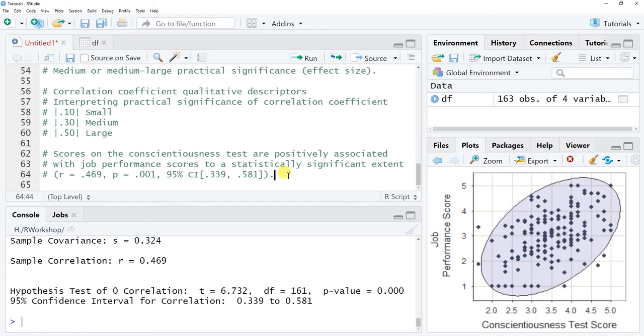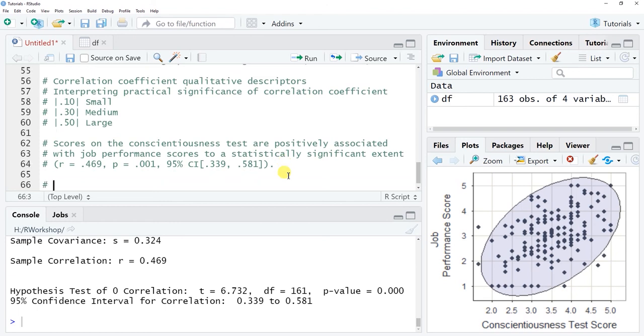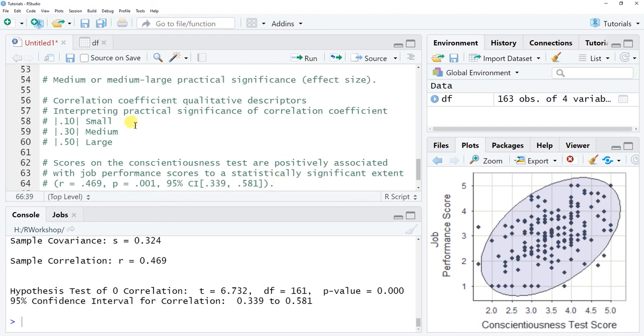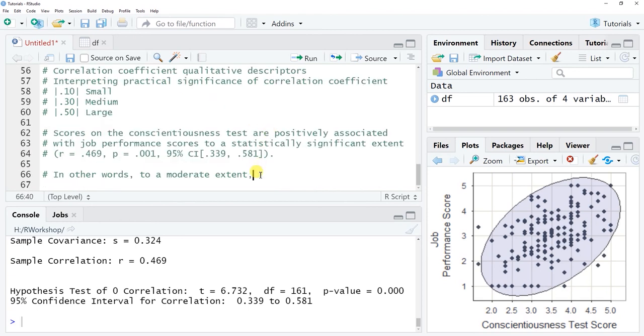And sometimes it's helpful too to add a statement that further explains. So you might say something, in other words, to a moderate extent. And the reason I'm saying moderate extent is because we found that medium-sized practical significance.